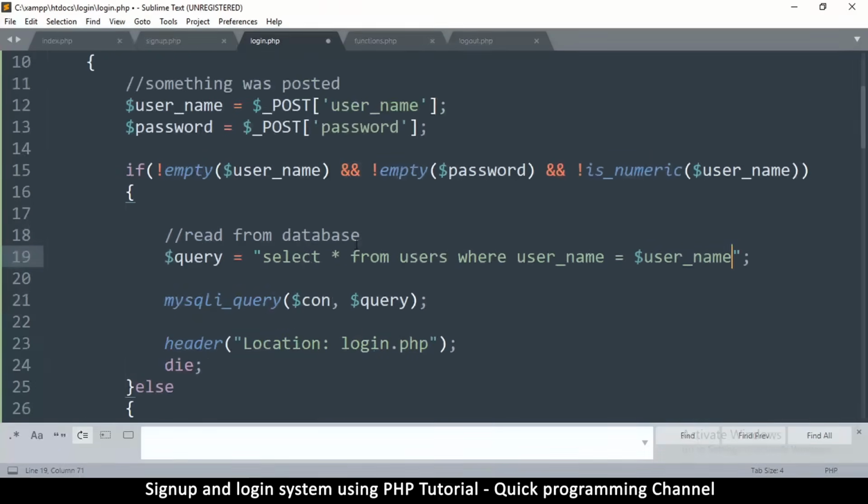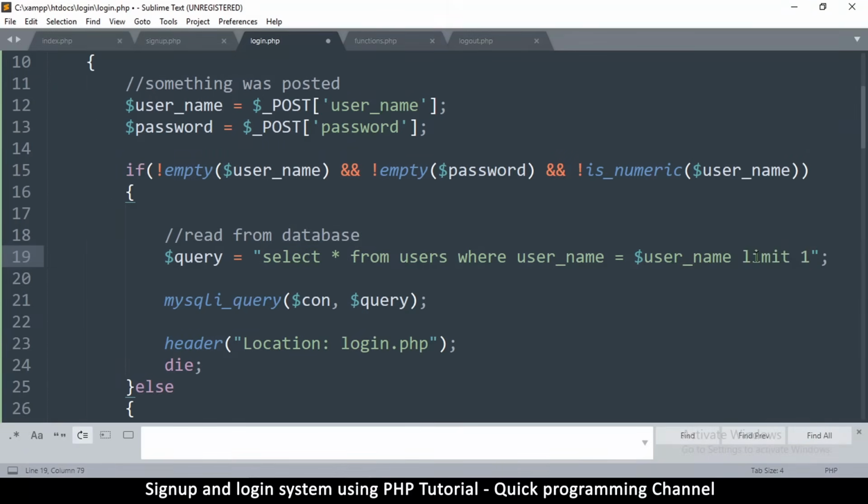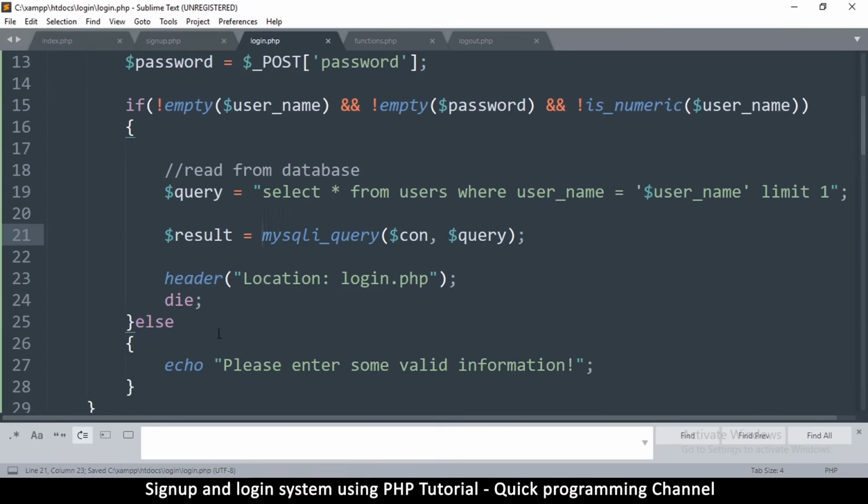So we are comparing if this username supplied by the user is the same as any username in the database. Then we'll continue with limit 1, so we get only 1 result, and make sure you put your inverted commas on that one since it's text. And then we're going to read from the query. Now we need to get the result of this, so I'm going to put result is equal to, like that, and then we will check if the result is good.